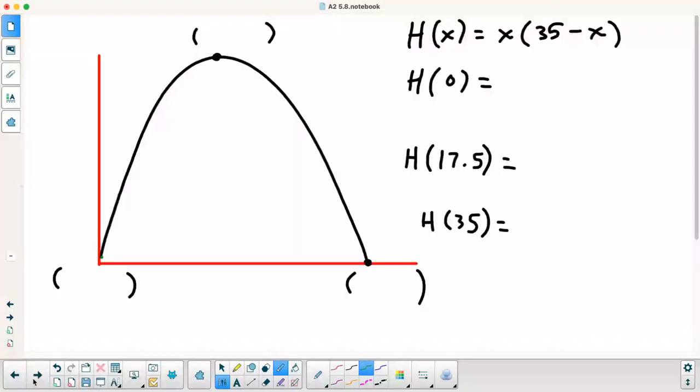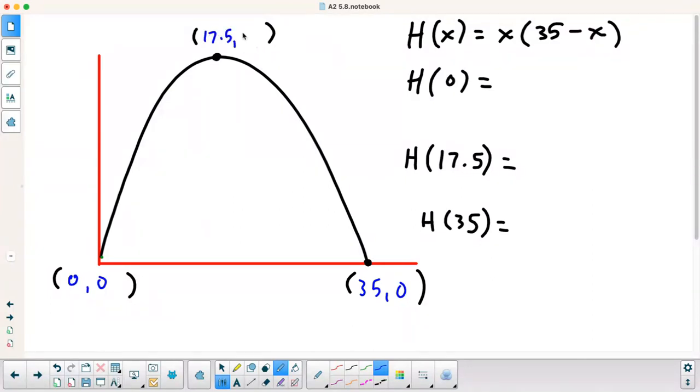All right, so here's another one. Let's kind of review what we did here. Let's take a look here. We know this point 0, 0. We know this point, if this is my function, 35, 0. How do I get 35? I plug in 35 for x, I get a y coordinate of 0. This would be halfway, that would be 17.5.